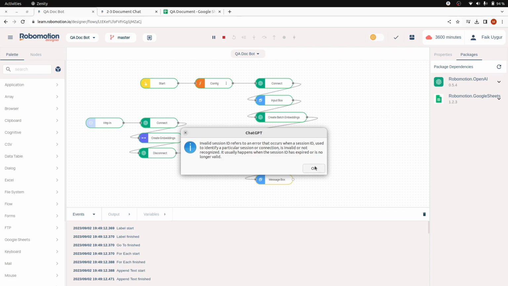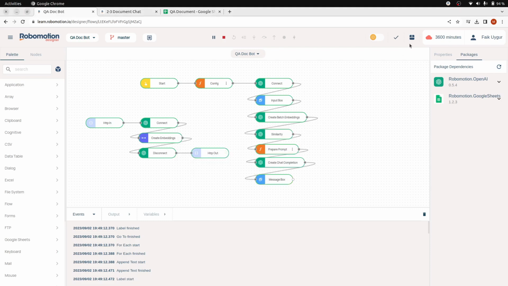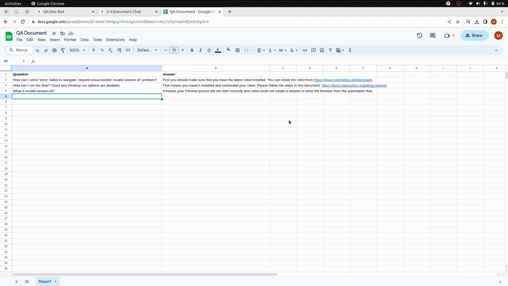Maybe we can improve the answer. And now what we need to do here is we added an update endpoint, and when we trigger that, it updates our database. Now we can connect this with our spreadsheet here.